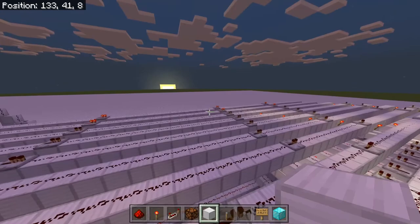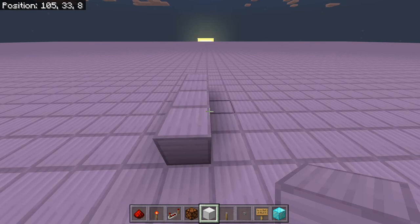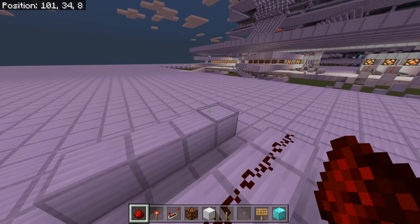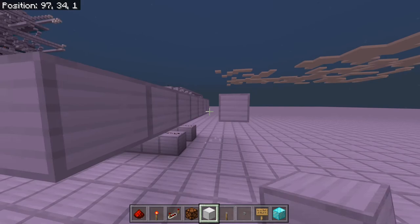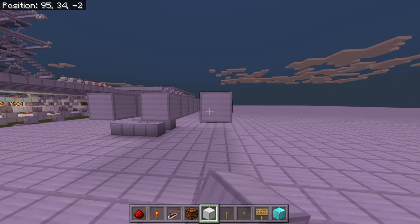I'm just going to go and build a test of what I want to do. So I've got my two value lines coming in here, and then I need to be decoding these into 4 signals above, like this. And this absolutely has to be the spacing, because otherwise this is going to take up way too much room.